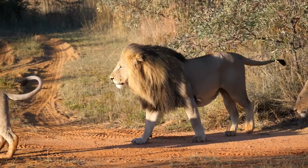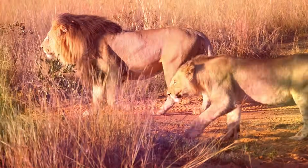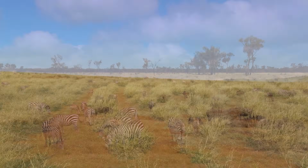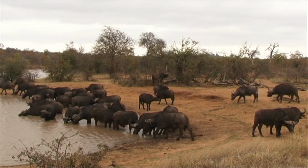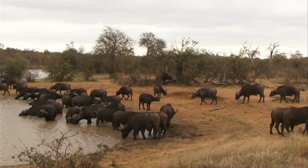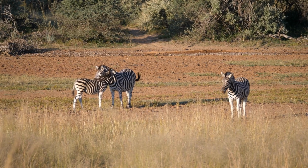Because lions are not suited to living in dense, humid rainforests, they avoid them in their native range in sub-Saharan Africa, preferring instead to live in savanna, open plains, and green or desert dry bushland. This is because lions' preferred prey are large hoofed animals that roam the plains and savanna, such as buffalo, wildebeest, and zebra. And to hunt them effectively, they need wide open spaces.